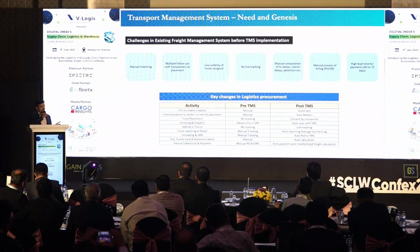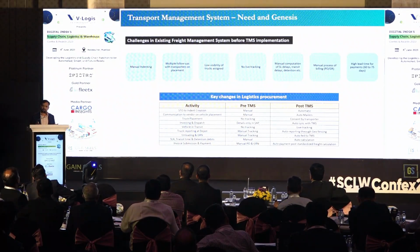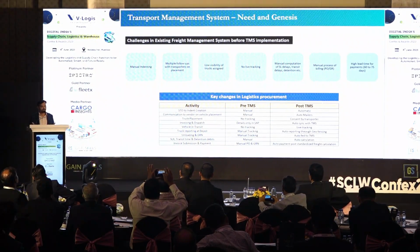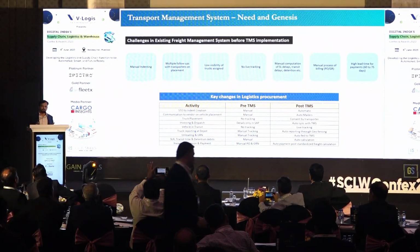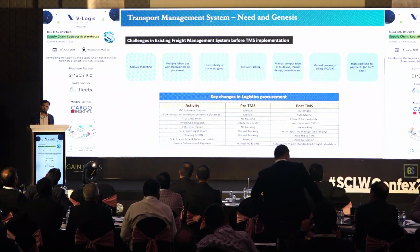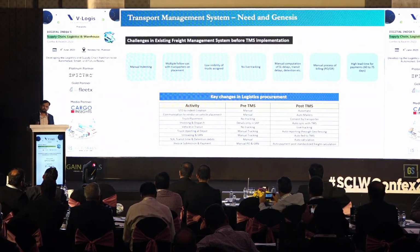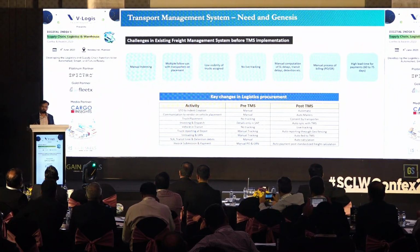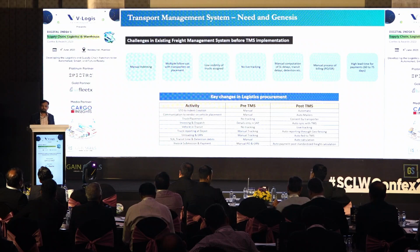So this is our journey about the TMS. What is it that we were doing before TMS implementation and what is it that we are doing after? The plant teams would send an email or call the transporter, and indents were placed manually. Then the follow-ups were manual. Then the truck reporting and making the entries for that was manual. There were manual trackers everywhere. The tracking of the entire vehicle was manual. After that, the SLA computation, if the agreed TAT is 7 days, what is the actual time it took to reach, right? All those computations were manual.